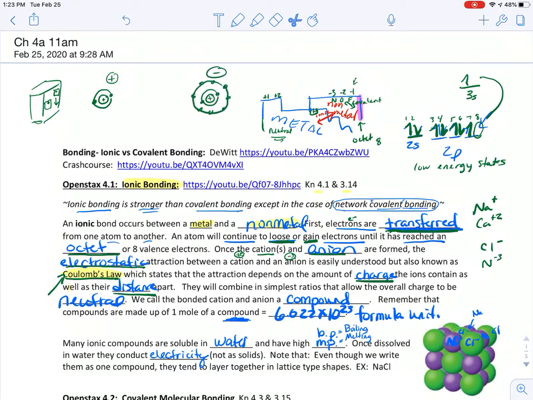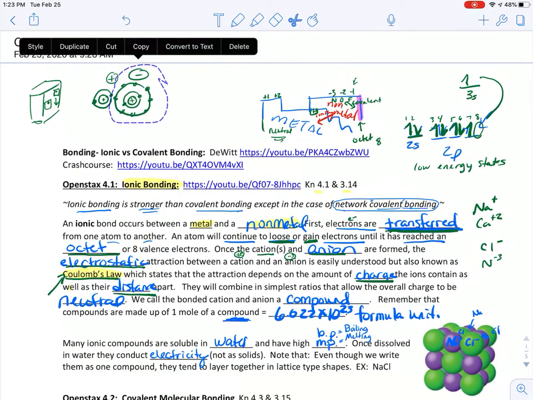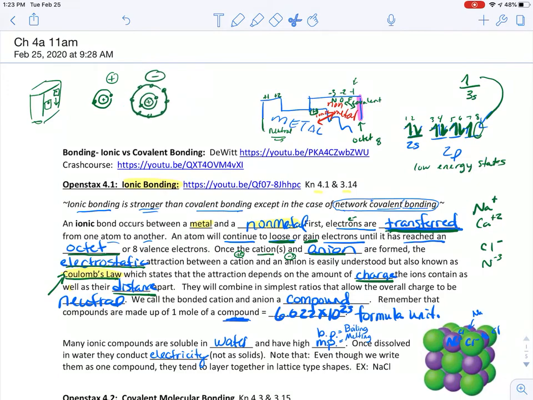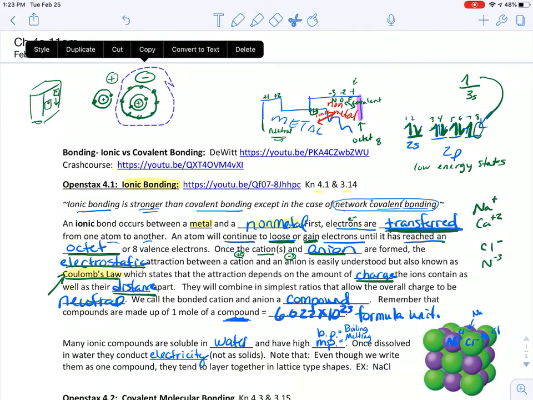So like that may be just right. That's not right. That's not right. There's like a certain point. And it's atom specific. It's going to depend on how much charge they have and how far apart they are as to if they make the ion. So that all makes sense, hopefully.